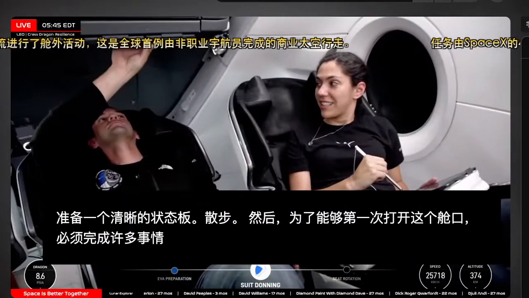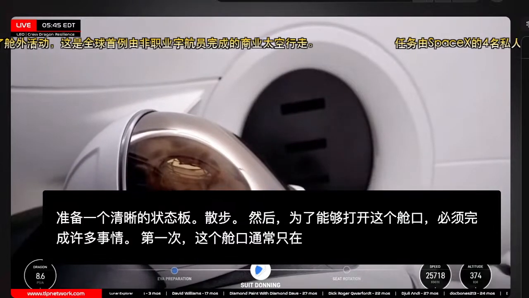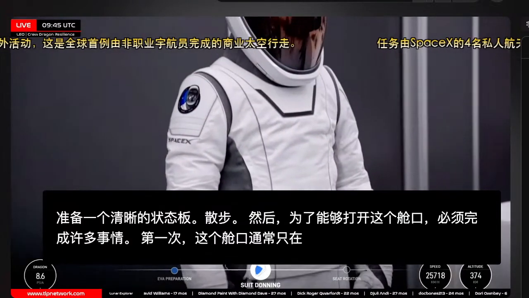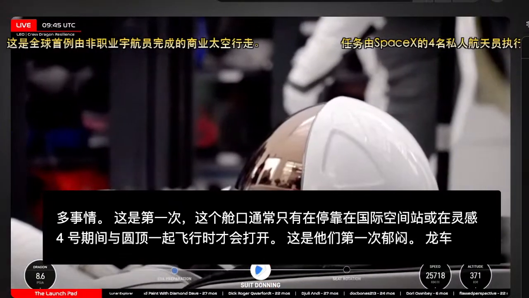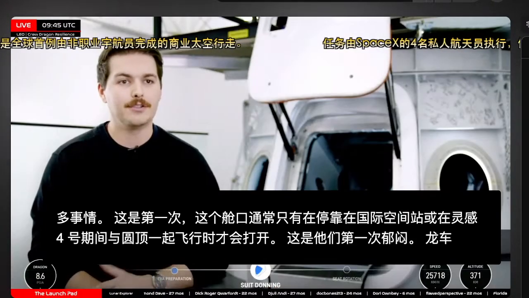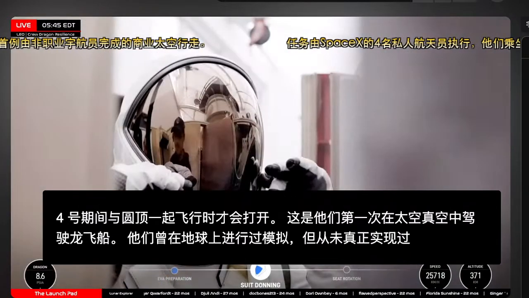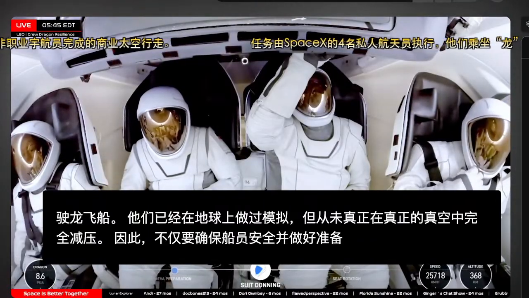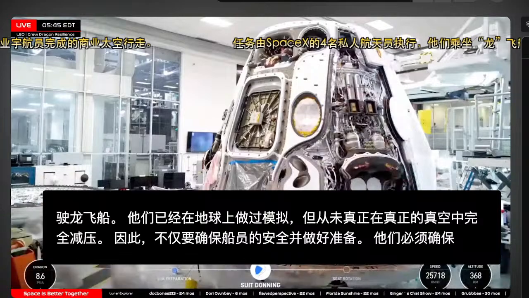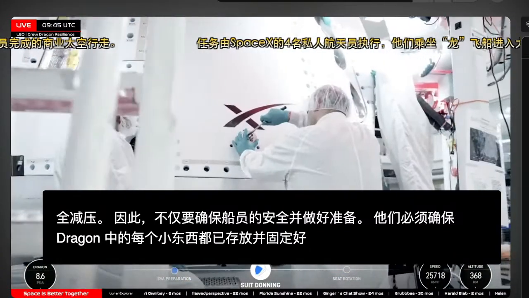This hatch is normally only open when it's been docked to the International Space Station or when they have flown with the cupola during Inspiration 4. This is the first time they've depressed the Dragon vehicle in the vacuum of space. They've done simulations here on Earth, but never has it actually been fully depressurized in a real vacuum. So not only do the crew have to be secured and ready for that, they have to make sure every little thing that is in Dragon is stowed and secured in preparation for that process as well.